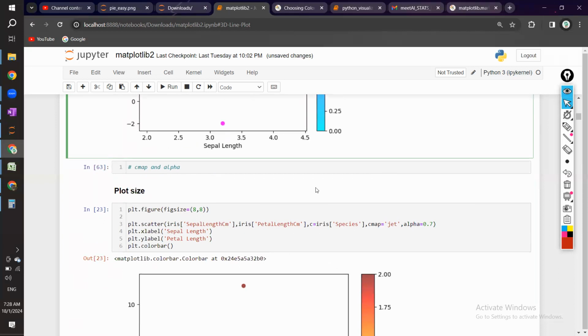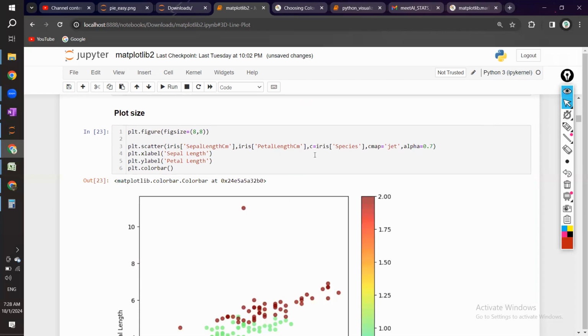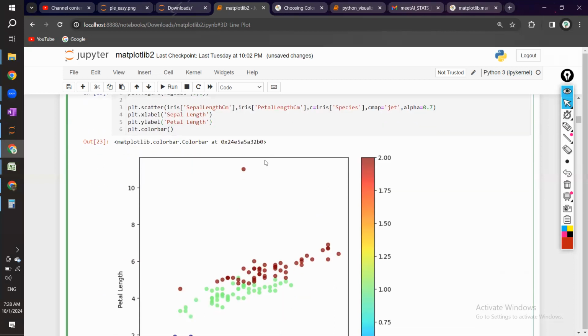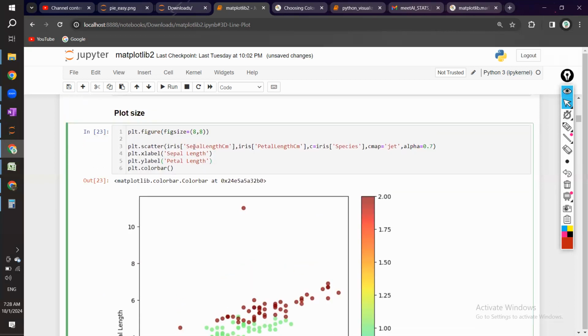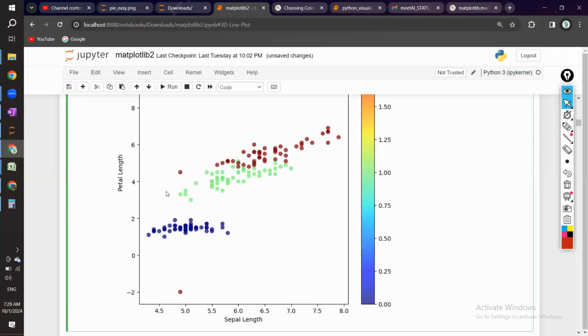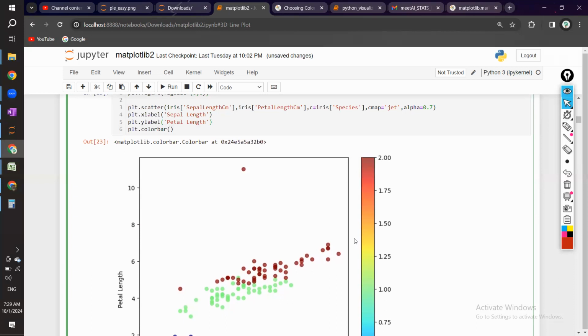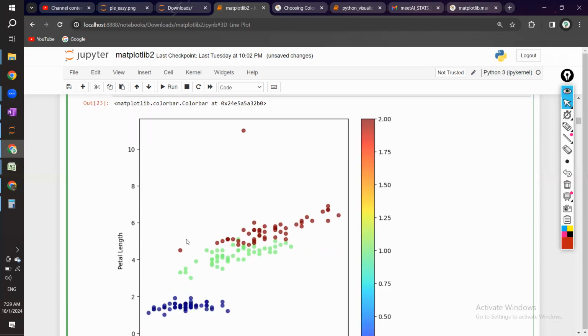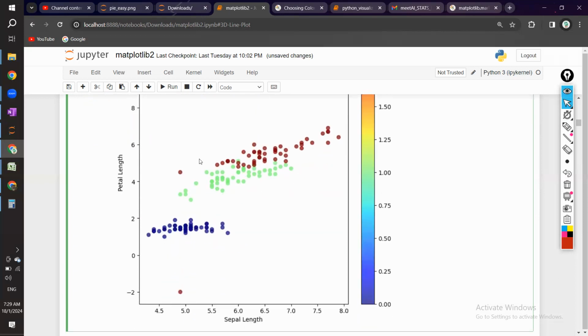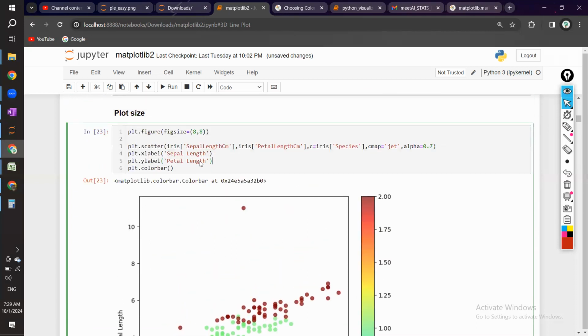Everything is the same. One basic thing is regarding the size of the plot, guys. What should be the size of the plot? Because if you see, the whole graph is not fitting my screen. I need to scroll down a bit, and if I scroll down, I'm losing the upper part. So that can be controlled using the figure size.